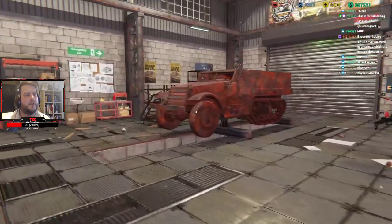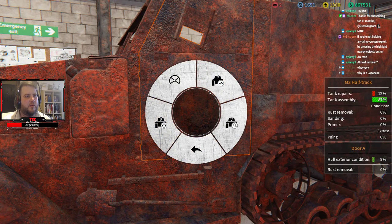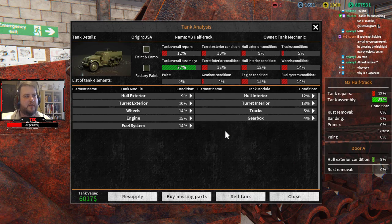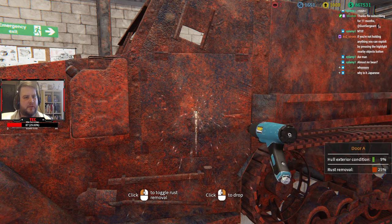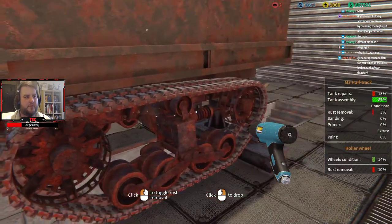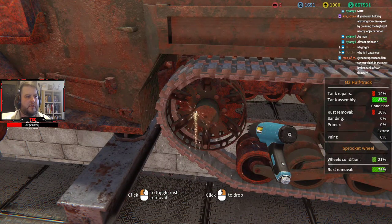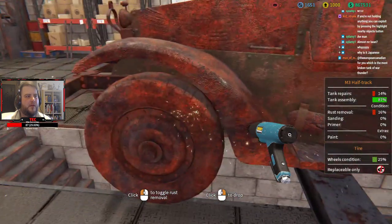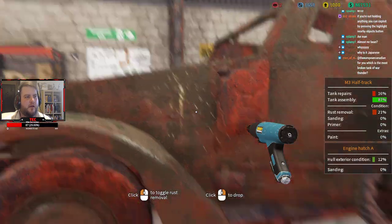So there we go, now it's in the shop. We can restore it or just sell it — we're gonna make back a little bit of money, but it's always better to restore it. Even if you don't buy any parts, just doing rust removal and sanding means the price is gonna go up, so you might as well make some money off of it. This was the basic way I made money at the start of the game before I found all the vehicles.